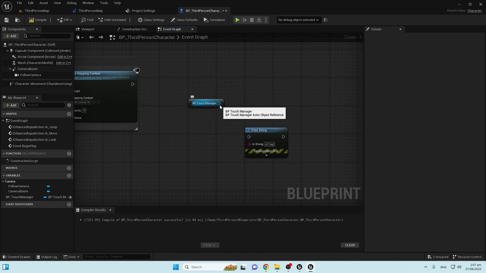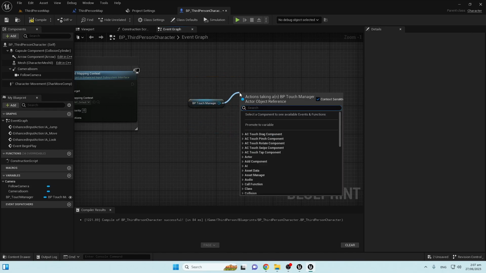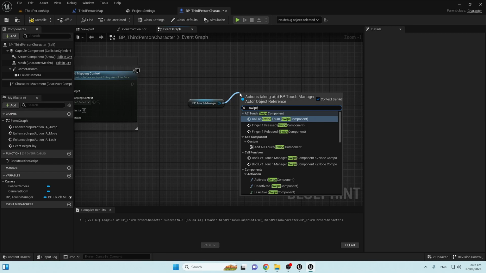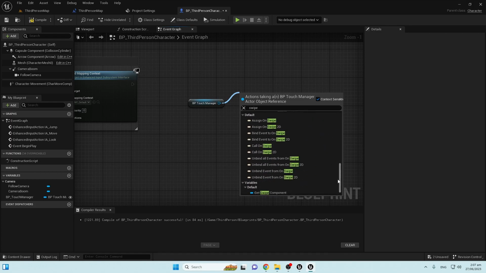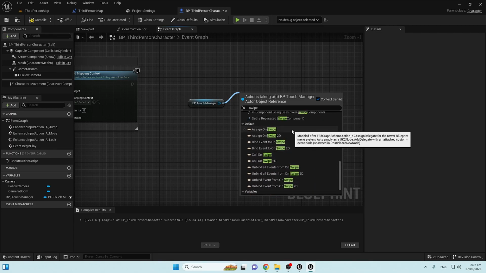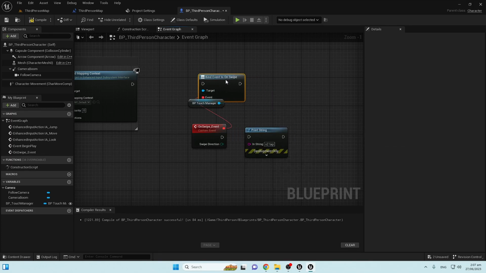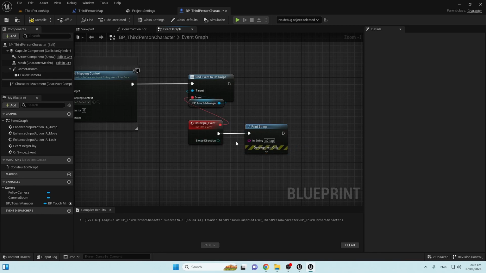Let's bind another one. It will be a swipe. It should be maybe more interesting. Assign on swipe. The same we have bind for 2D. It will have only the direction of the 2D screen. But here we can print from the enum the direction where we're swiping.